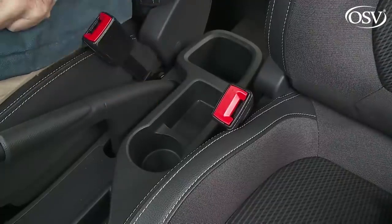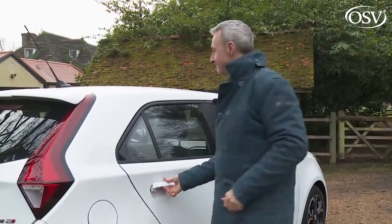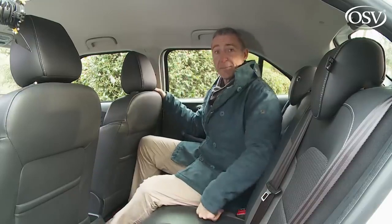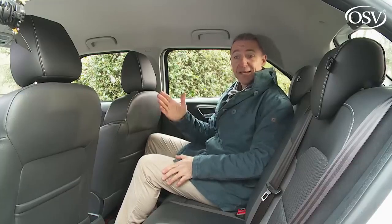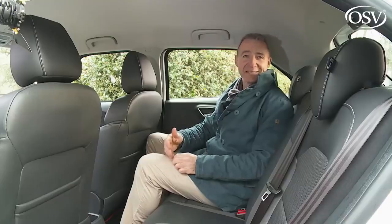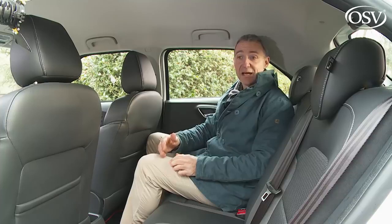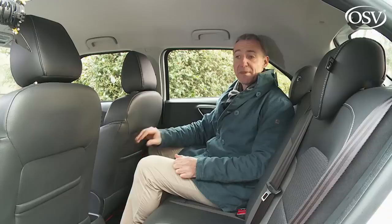This MG offers reasonably decent cabin storage provision with big door bins, several cup holders and a large glove box. In the rear, headroom is genuinely impressive, and for this class of car there's a reasonable amount of legroom too, thanks to the way the front seat backs have been sculpted. A couple of six-footers will be perfectly comfortable, and three kids quite happy. It's unrealistic to think of seating three adults over long journeys — the cabin is relatively narrow and the middle rear bench position has an unyielding shape. Most familiar superminis in this segment are significantly more cramped in the rear. Seat-back map pockets are provided on the top Exclusive version, but lesser variants do without.